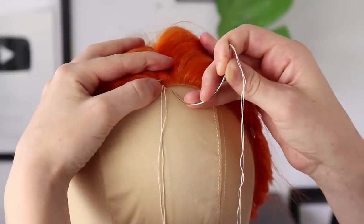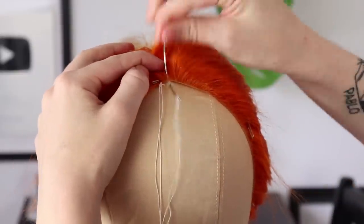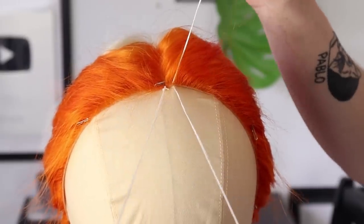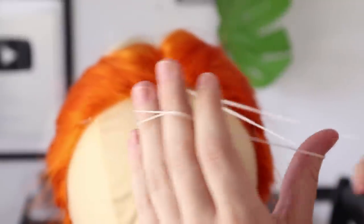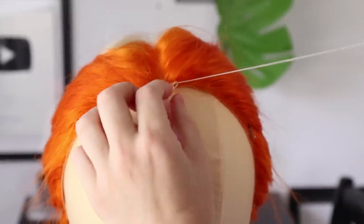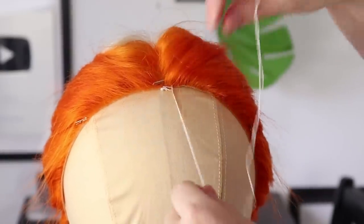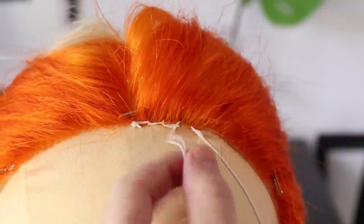So I like to sew the frontal onto the dome cap, and with every little sew that I do, I don't know if I'm explaining it right, but I like to loop it through the thread again. Like you can see right here, I just make a loop and then put the needle in there. So that way it's even more secure than without doing that. So I honestly just keep on doing that for the entire frontal.